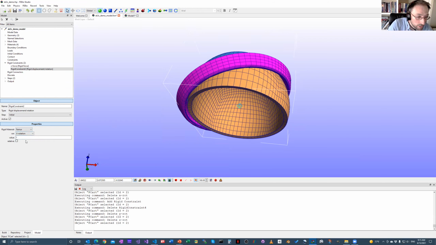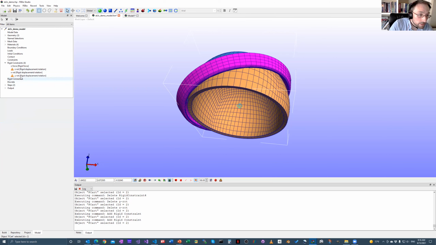So we have X rotation. We'll set a value of 1 for now. Call that Y rotation. Call that Z rotation. Okay, so again, only in the gate step.